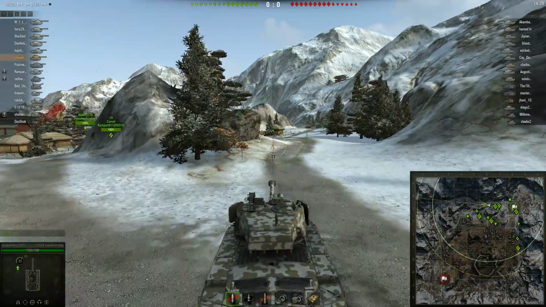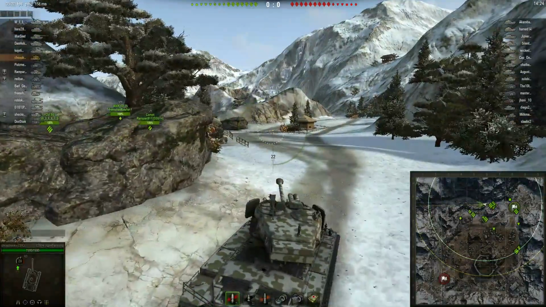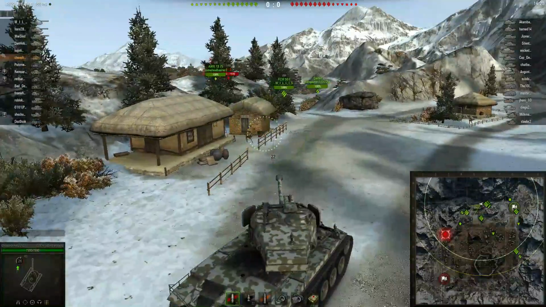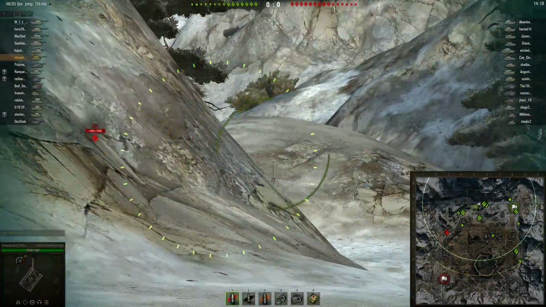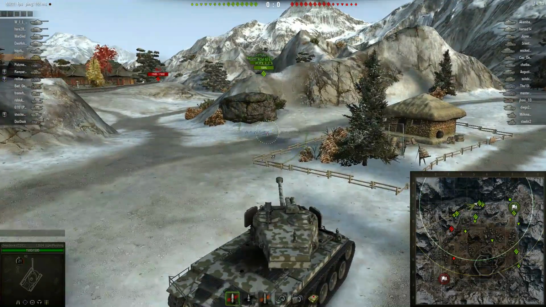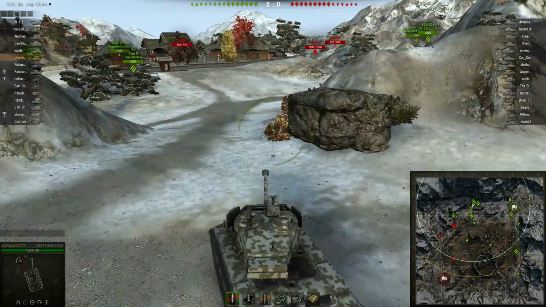I am heading into the northwest. Don't believe what people say about heavy tanks going to the north. It's all a bunch of nonsense. It has to do with how fast your tank is, how well you can flank people, how long your reload time is. That's how you decide where you go on the map. It's not based on whether or not you're a heavy tank or a light tank or a medium tank.